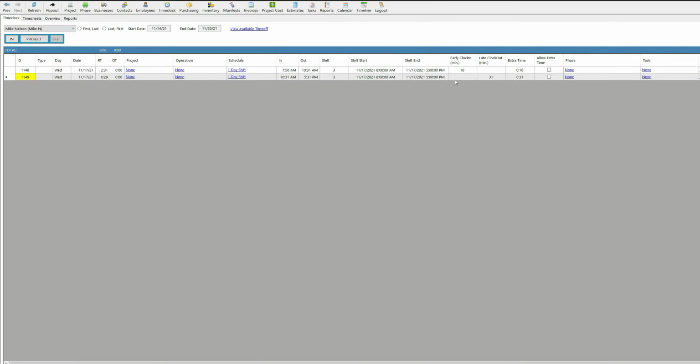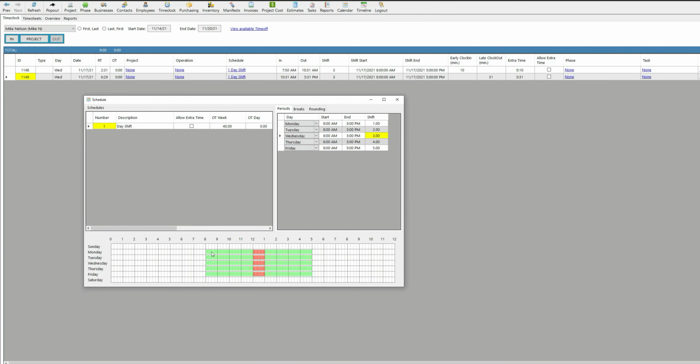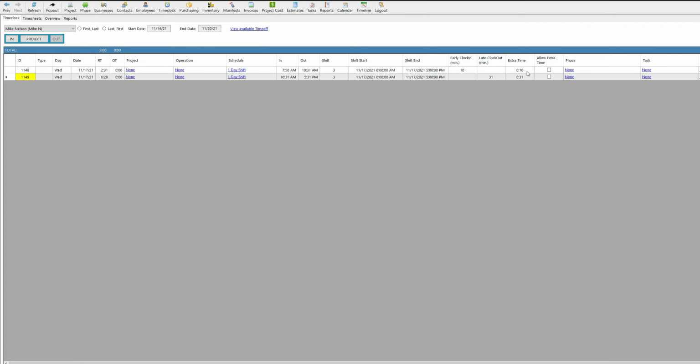Okay, so just to reiterate what this extra time is doing, we've told it that we can work 8 to 5. We actually worked more than that. We actually worked 9 hours and 41 minutes. But because we're not allowing extra time, we are holding off this 41 minutes from the labor record. If we go ahead and say, yes, we're going to allow extra time for these, it's going to get added to the labor record. So we're going to go ahead and allow that extra 10 minutes, an extra 31 minutes. We'll refresh the screen. We can now see that we have 9 hours and 41 minutes on this labor record.